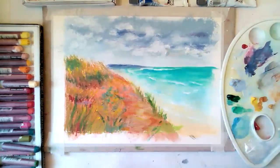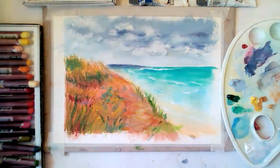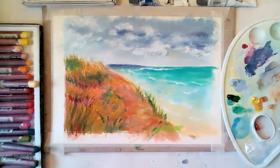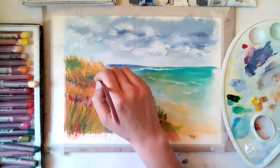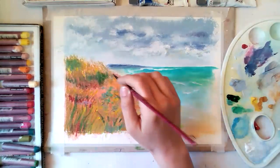What is the time? Good question. So we have been painting now for, let's say, one hour, and something, because we were chatting a lot, so maybe one hour and ten minutes. So I say another half an hour for sure, or just until it feels more or less finished.